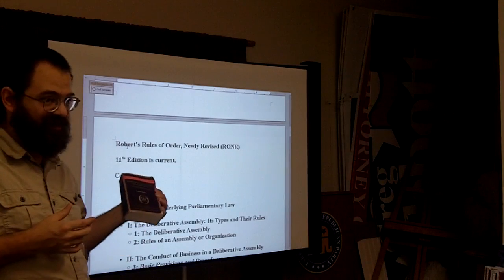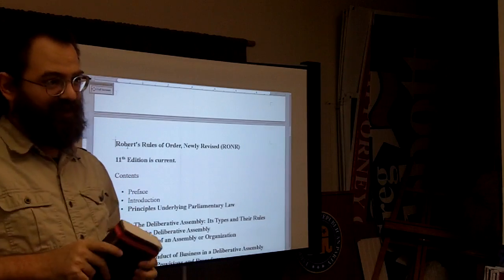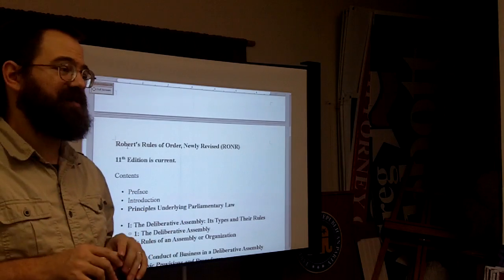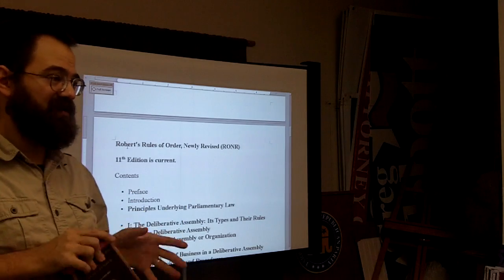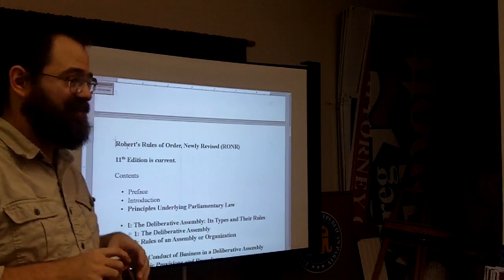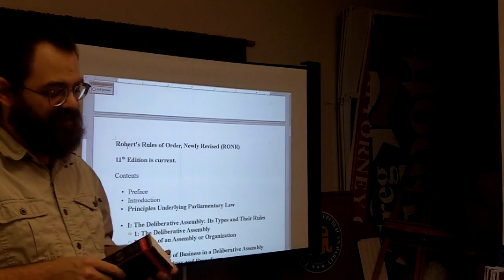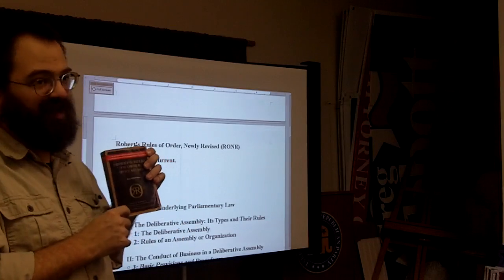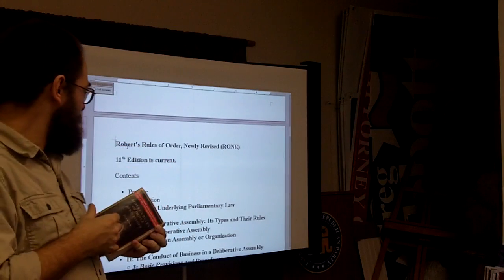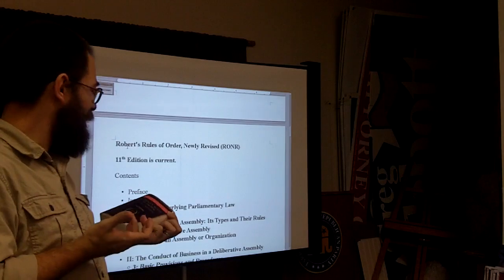The 11th is current, looks like this. It came out in 2012, just before or kind of during that convention cycle, so there can be a point where you switch. It doesn't have a lot of differences from the 10th. The 10th is still the one you'll find used the easiest. It looks like this, except it's this light brown color that's the border here. The whole cover is that color. That is the 10th, and it's not a lot changed.